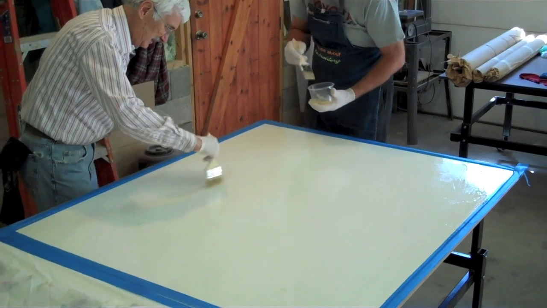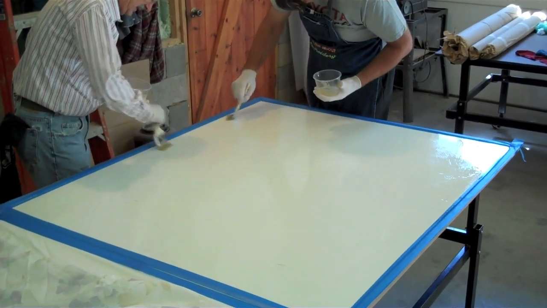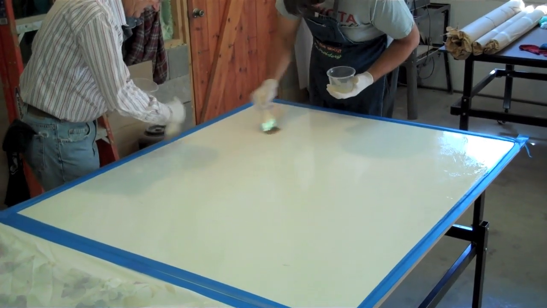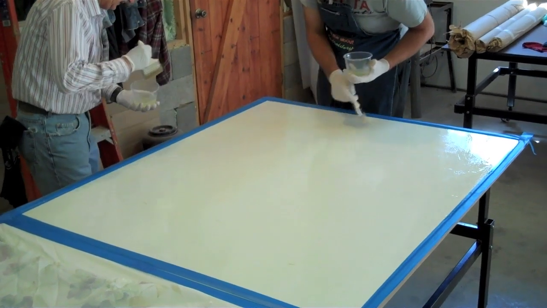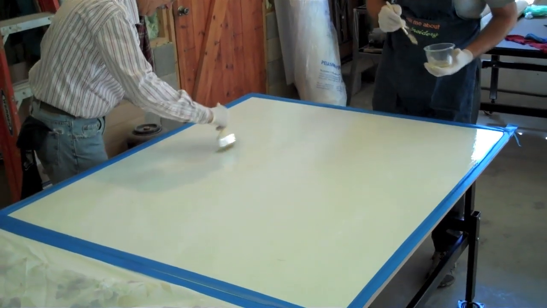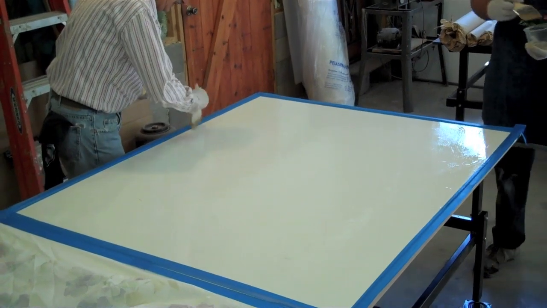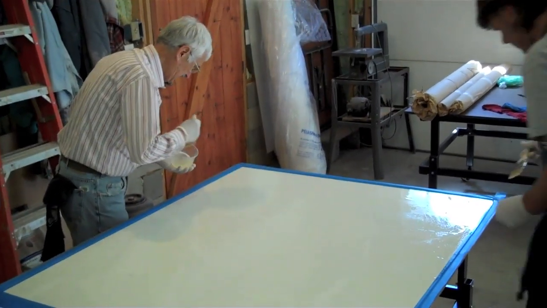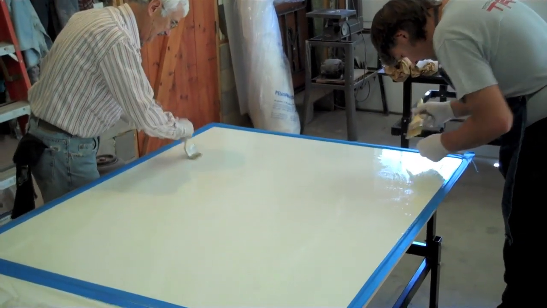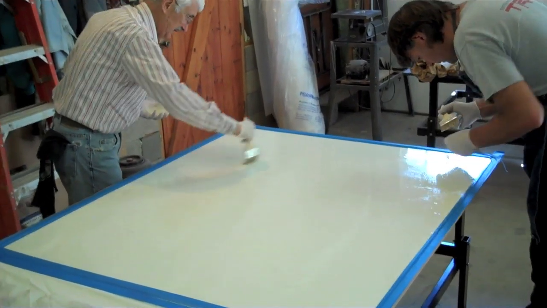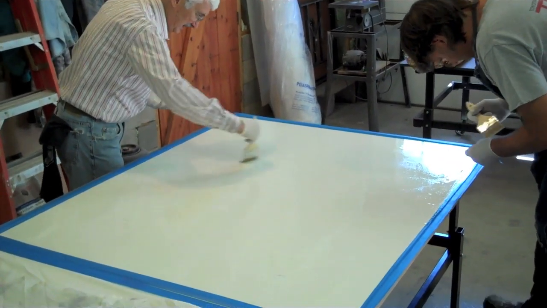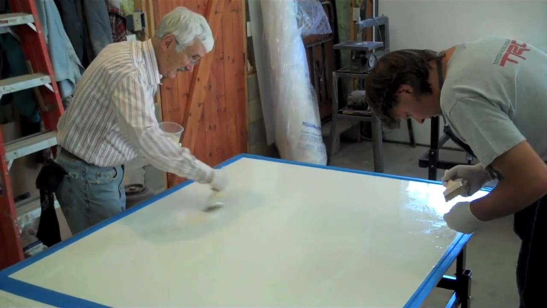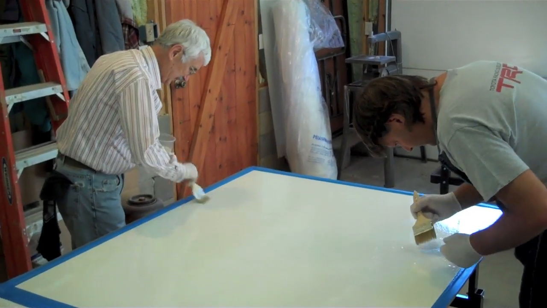We're now prepping the layup table where Reg has put down the yellow sticky tape that will stick to the bags. You see the blue tape is actually covering it. That's painter's tape. You put that over the top of the yellow tape that you use for bagging so that when you smear the epoxy on, which George and Reg are doing right now, you don't get it on the yellow tape. If you get it on the yellow tape, your bag won't stick later.